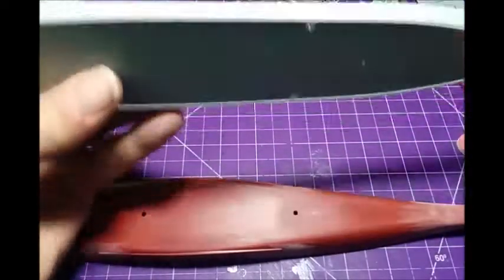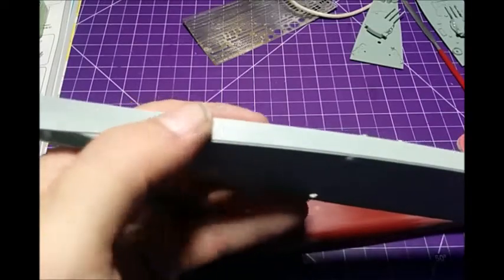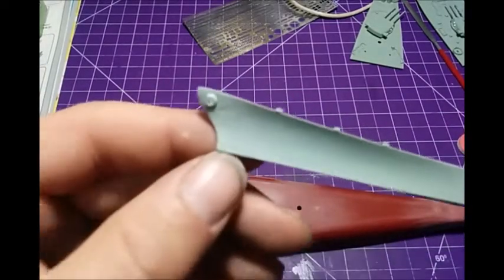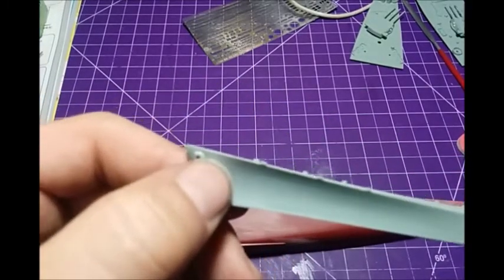Now, as far as the upper deck, I've smoothed out because there's a little bit of texture off and on here and there. It must be from the mold itself. I may have to do a little bit of putty work right here. You can see an impression there and an impression right there that shouldn't be there.